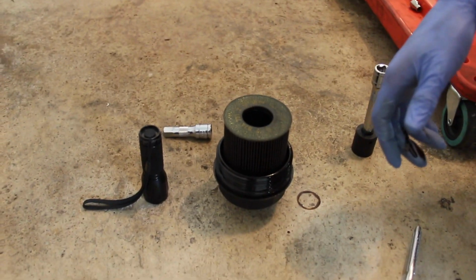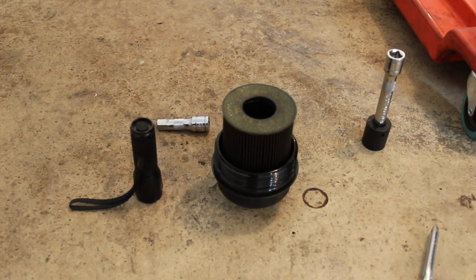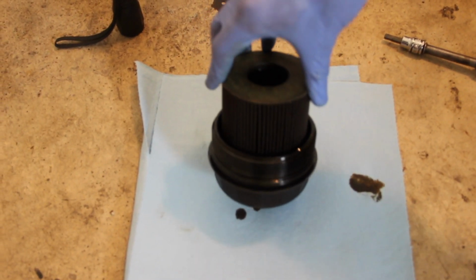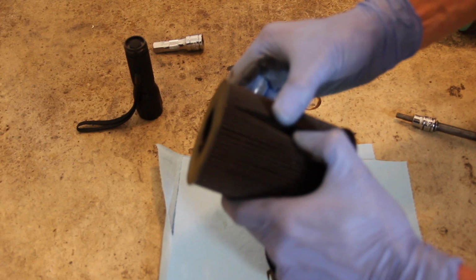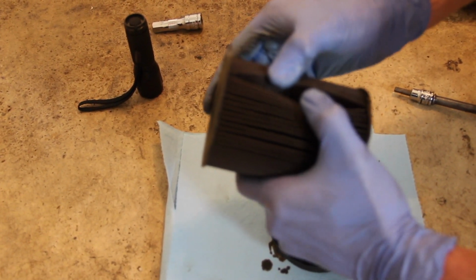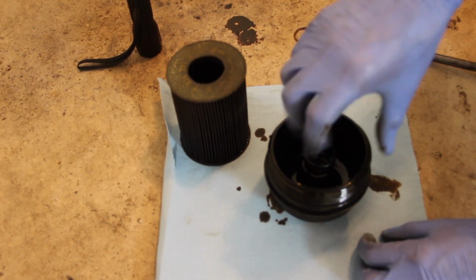So these separate very easily. I should have gotten a plastic bag beforehand. I'm just going to grab some shop towels here real quick. So the filter comes off of the cap just like any other BMW. You're going to grab the cap, grab the filter, pull, comes right off. If you want, you can kind of peel these apart, get a look in there for any metal shavings, help determine the health of your engine. Throw that away, it's dead. Get some shop towels, clean this guy out.